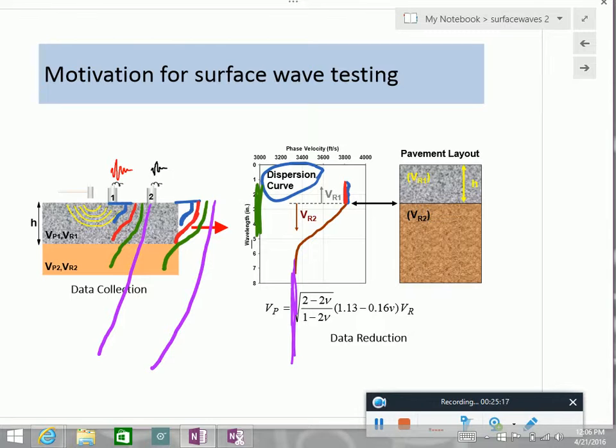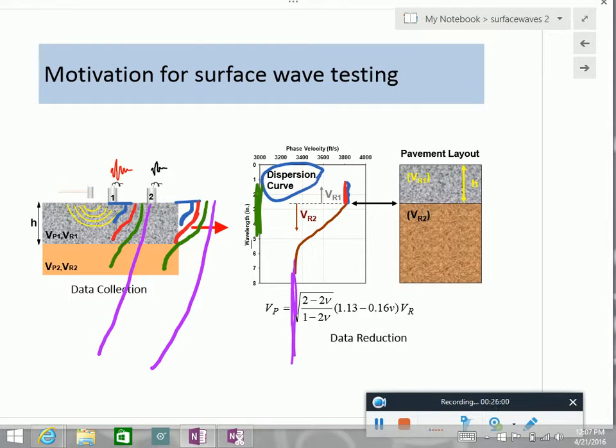Right. But dispersion is just when your velocity is dependent on your frequency. So we really only need inversion for dispersion when we have different layers, which is almost all the time. I mean, we use surface waves to actually get information about layering. If we knew that it's an elastic half space, no one wanted to know anything, right? You would take one small core, you would test it, and then you were happy with it. So the whole idea of using these methods is to look a little bit deeper.